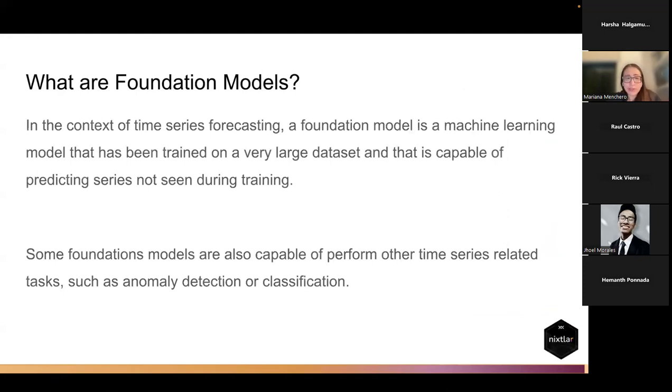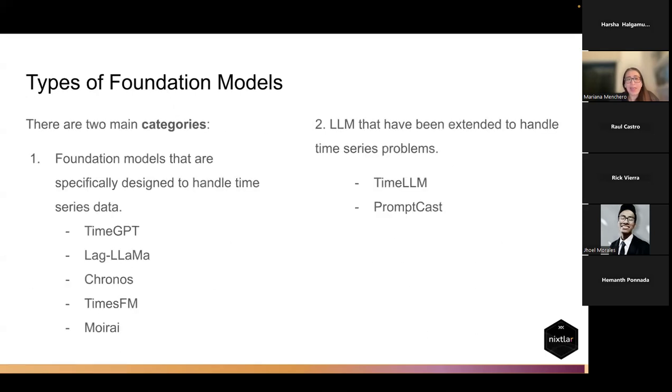What are foundation models? In the context of time series forecasting, a foundation model is a machine learning model that has been trained on a very large data set and that is capable of predicting series not seen during training. Some foundation models, in addition to generating point and probabilistic forecasts, are also capable of doing other time series related tasks, such as anomaly detection or time series classification. There are two big categories of foundation models. The ones that have been specifically designed to handle time series data, obviously TimeGPT, but there have been many more since TimeGPT was released, such as Lag-Llama, Chronos, TimesFM.